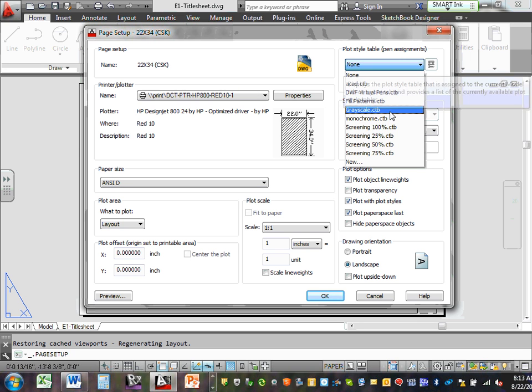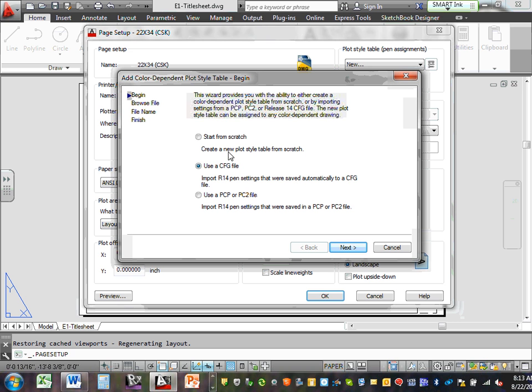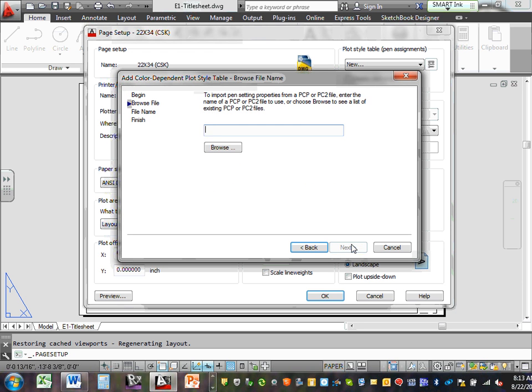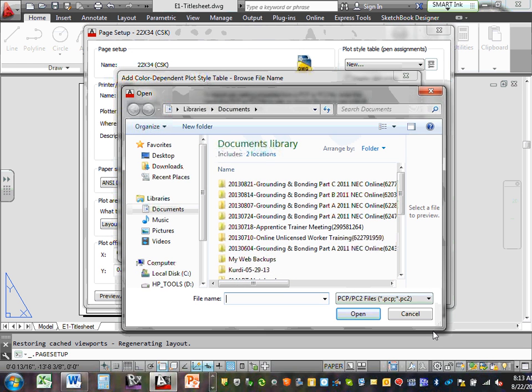Click here. Do you guys see? Where's my plot style? Did it load yours? Did yours load? No, I don't see it. Ouch. We didn't put it in the right location then. There's a change. So it should populate here. New plot style. Start from scratch. Use... Okay, no. Browse, okay. Browse. All right, let's do it this way.